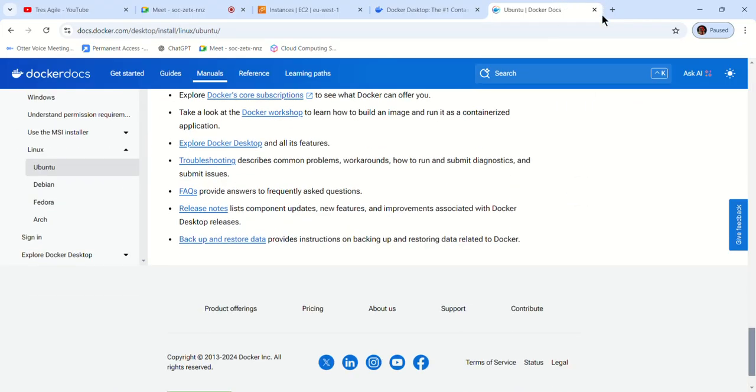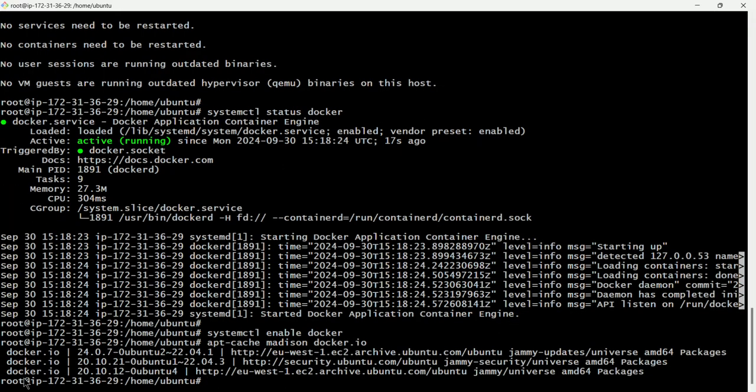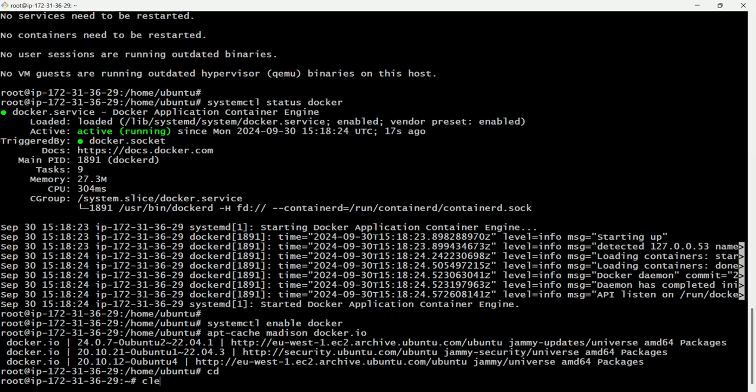Let's say you want to install a specific version. You remember the command apt-cache. This one, docker.io: 24, 20, these three versions are there. We can install any. What is the current version? We haven't checked yet. Let's not check it for now because the commands and everything will start tomorrow. Today we'll see another topic. So yeah, that's how you install Docker.